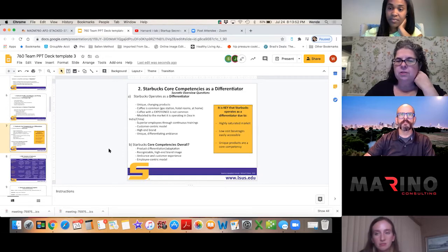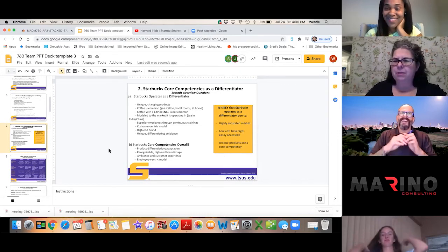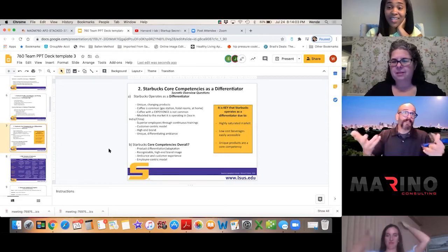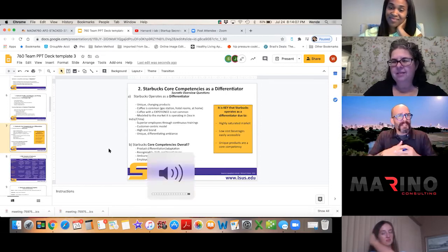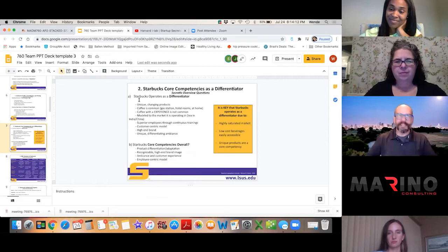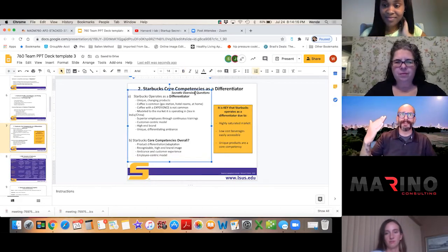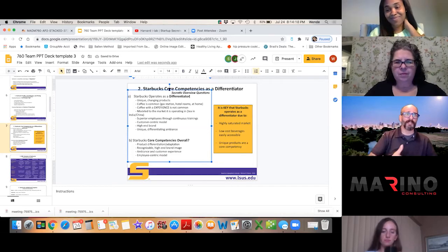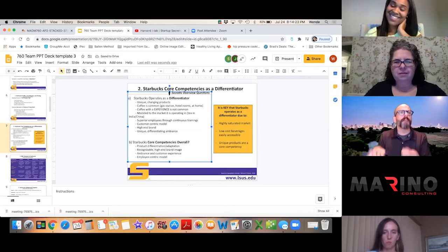I thought it was interesting that their competition is considered McDonald's and Dunkin' Donuts. Yeah. And in my brain, it's like apples and oranges. I would say so in terms of scale and size, but not product. I mean, all three are ubiquitous, but one is a Cadillac, one is a Buick, and one is a Chevy. You know what I'm saying? I don't know of another competitor that has that sort.